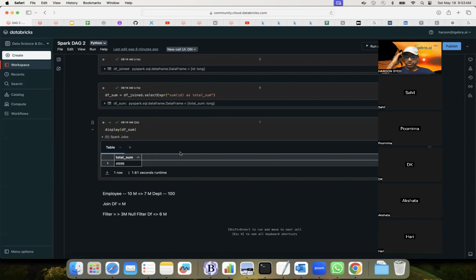You are charged based on t-shirt sizing of the servers and the number of hours of DB units, Databricks units, that you consume. That's how elastic it will be, so that you don't have to worry about upscaling or downscaling if you use serverless. But the execution will remain the same. It will not alter the sequence of execution. It is still lazy evaluation, still transformations, it still only executes on action, and it still does all the shuffling if required.